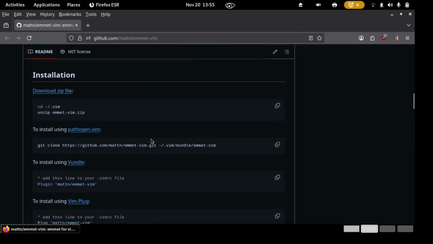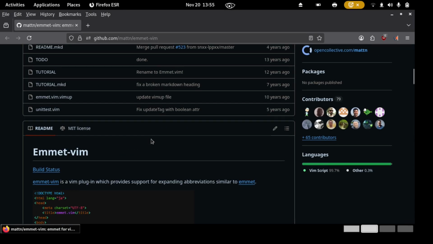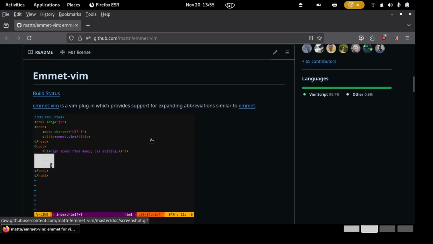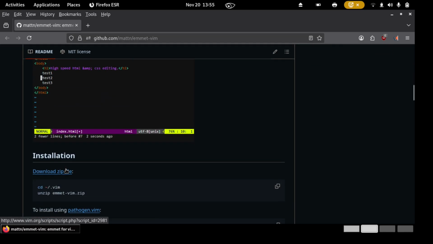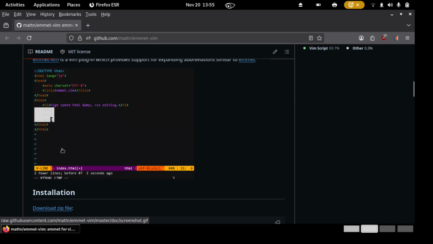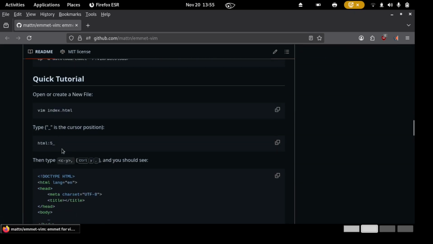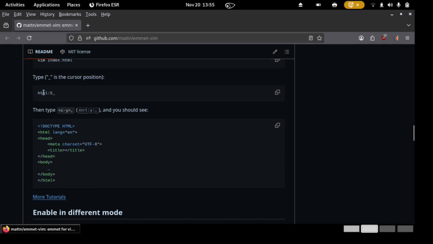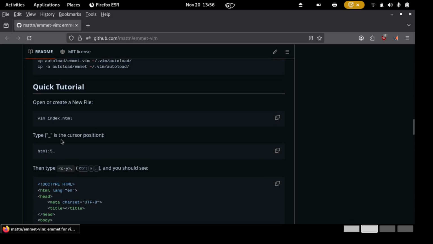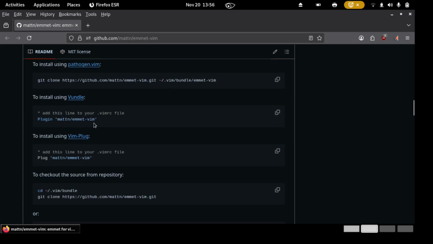For the next thing I like, plugin, it's Emmet. And if you type like html:5 and then hit a hotkey, it's gonna auto-generate this boilerplate for you. And like the text itself. So let's look at what I'm talking about. Here's HTML. You type this, do this hotkey, and it's gonna make this whole boilerplate, and it helps sometimes. I really enjoy it.